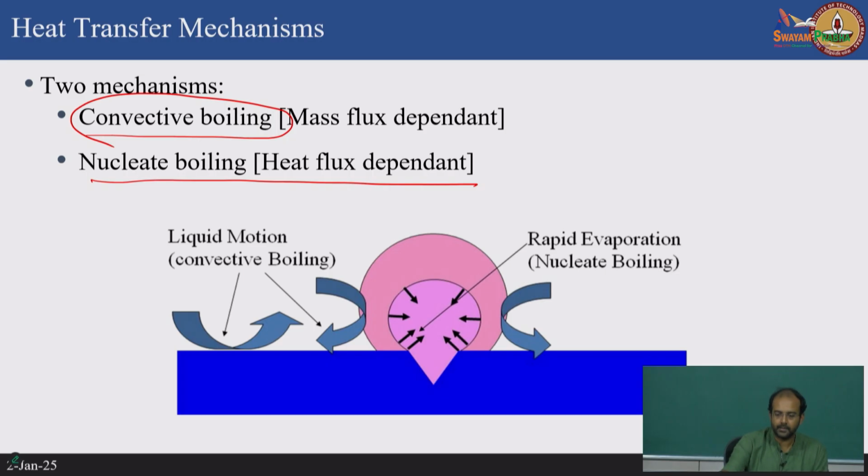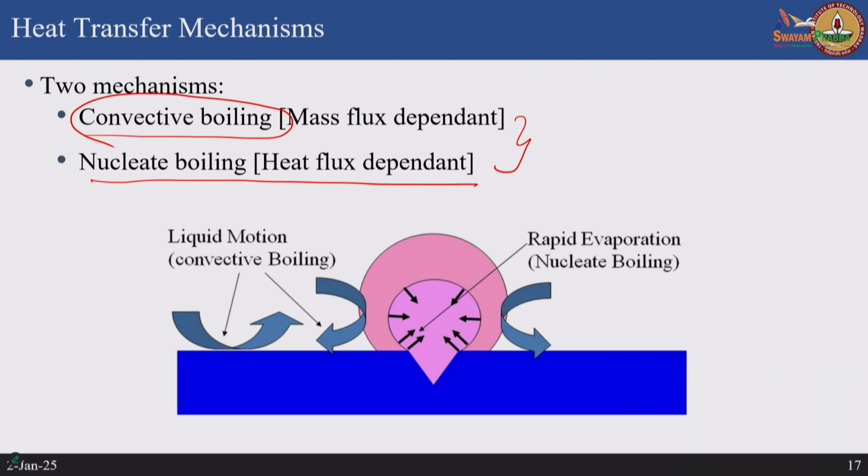So, therefore, the combination of these two mechanisms is going to augment your phase change heat transfer in a flow boiling situation. The convective boiling is important because it is going to give you a bulk motion, like what I was talking about, for example, the liquid film which is evaporating. So, this is going to continuously supply the liquid towards the liquid film if you have a convective component which is dependent on the mass flux, and at the same time dependent on your heat flux is the rate at which the nucleation can happen and nucleate boiling can be sustained.